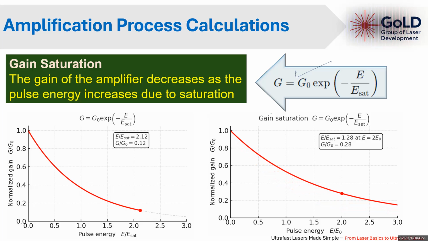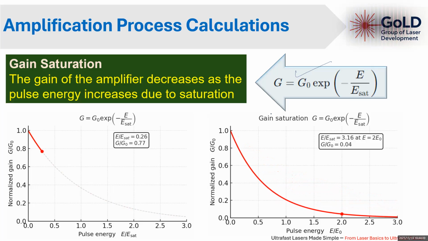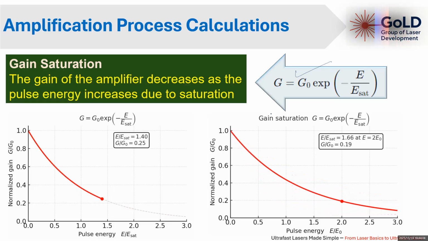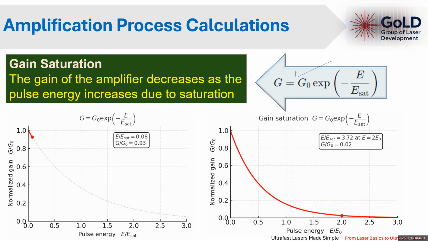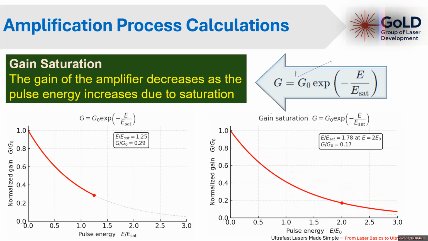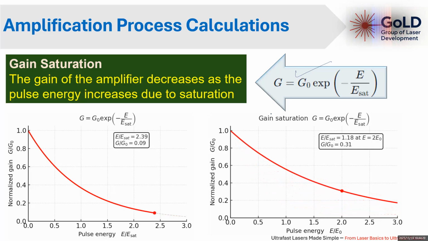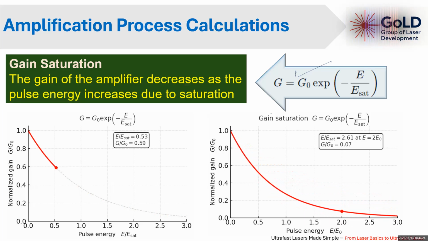It's because of the saturation. Intensity is decreasing, it means that energy will also be increasing, because intensity is directly proportional to the energy. And when the pulse energy increases, then after a certain value it will not increase that much because of the saturation. And the gain of the amplifier, it means the gain is decreasing.